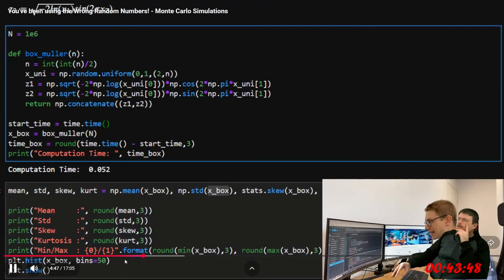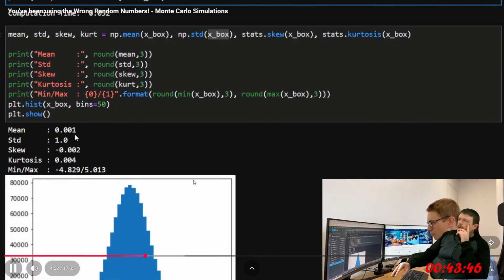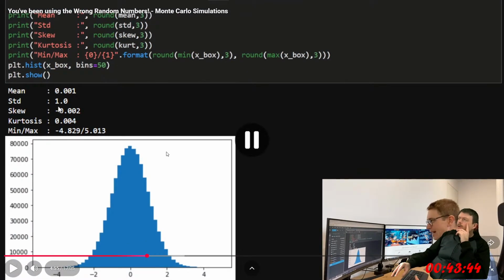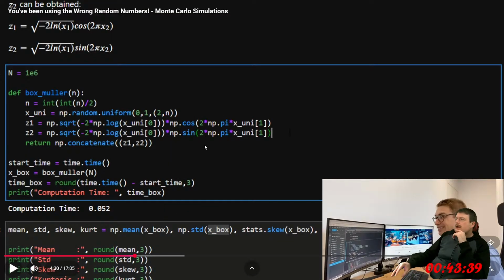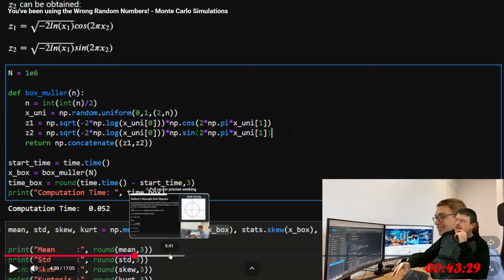Oh, but that one used the random normal variables. So let's take a look at our distribution. The Box-Muller. Oh, so that's what I did. I mixed up. I accidentally copied the wrong one. Oh, so the Box-Muller one has the cosine and sine, and then the polar rejection is like the optimization of that. Is that what's going on?